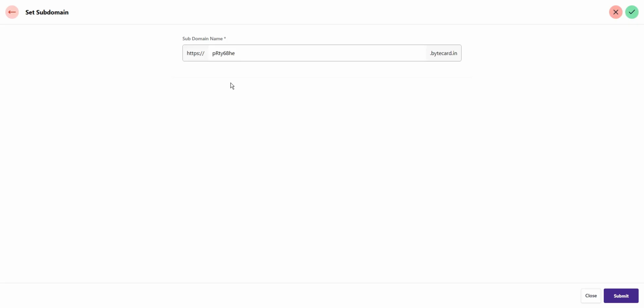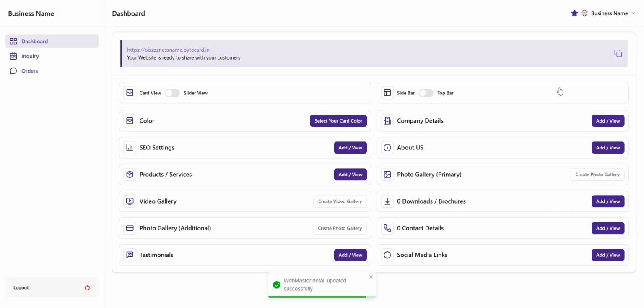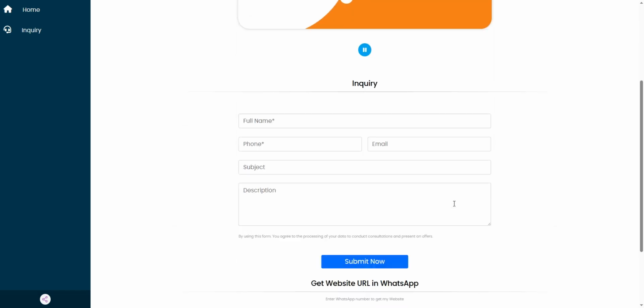Whenever you open the one page website for the first time, make sure that the business name is unique, because the same name cannot be updated twice. So over here you need to enter your business name, or you can copy and paste the name also. After adding the name, click on the submit button, and once you click on submit, your subdomain will be ready. By clicking on the subdomain, you can check that your basic page is ready.